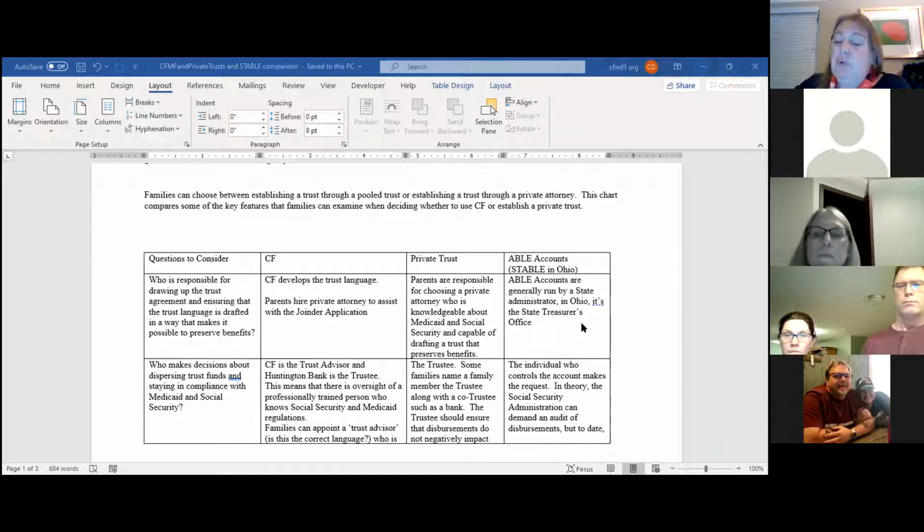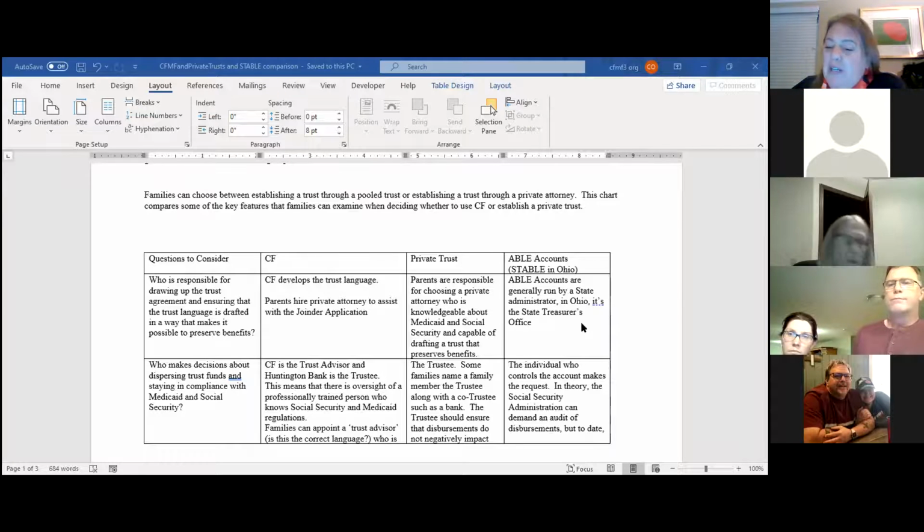And that's why it's so important that the attorney understand what they're getting into when they do a private trust, because they need to understand all the parameters of that. The advantage of a pooled trust like Community Fund is that the attorney just helps them fill out the joinder application. I still say you really want to go to an attorney who's really knowledgeable about Medicaid and Social Security, because I always say this, and I mean this, I work for Community Fund. I do think it's a very good product. I love it actually, and I think that we do a wonderful job, but it might not be the right choice for you, and you need to have your attorney make that decision for you.